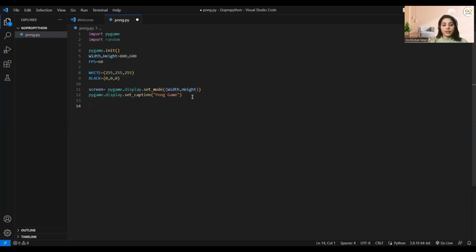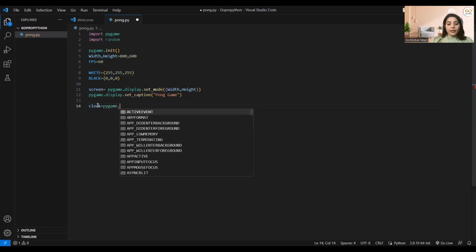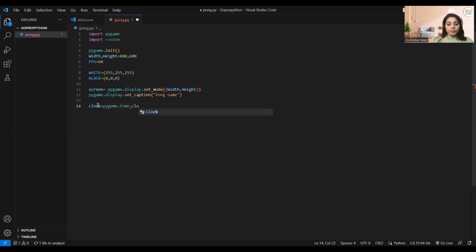The next part is you need to put the clock, because clock is very important, and you need to initialize your frame in Pygame. So for that, it is important and you need to set this up. So I will write clock is equal to pygame.time.Clock. C will be capital in case, and round brackets. Clock is one variable I made initially, and I'm calling this here.